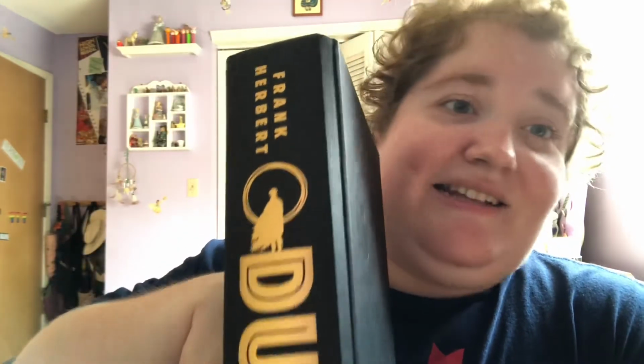And then there's the sun eclipsed symbol on the back. Or why didn't they do "Fear is the mind killer" in this orange, or this orange gold that they have on the side? Look at how pretty that is. I'm going to say this over and over again. Look at how pretty this is. I love it so much.